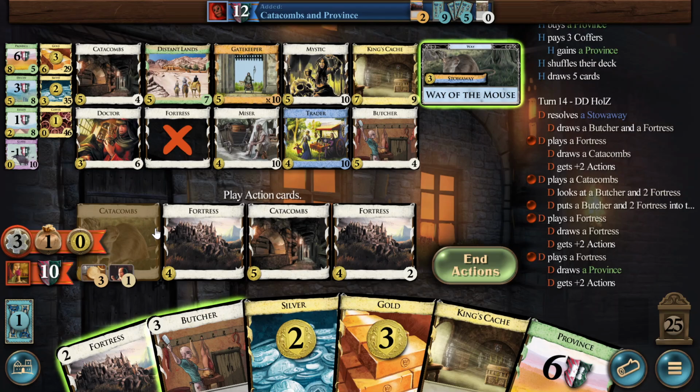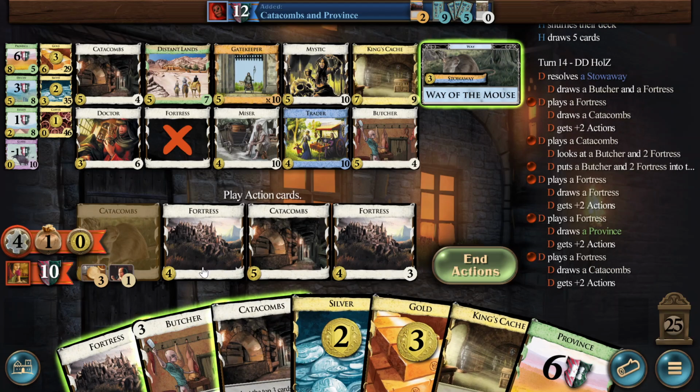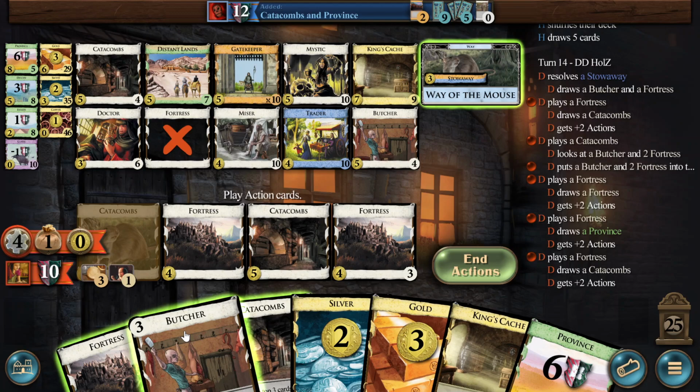So, I think we draw. If we trash the catacombs, what is the 4 card we get? Could be a silver, and then we can trash a gold. But then we sort of have to trash to draw the gold with the fortress.